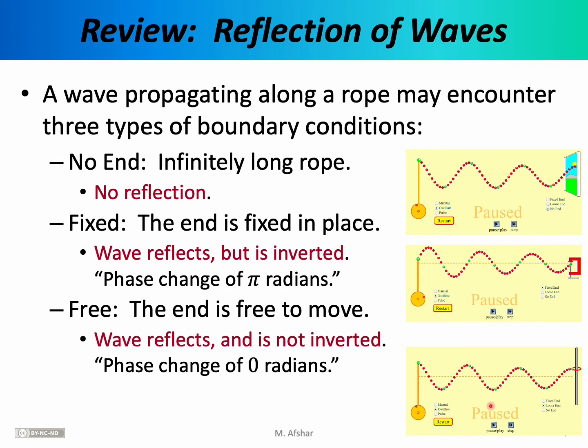It turns out this reflection of the wave is important because once you have a reflection, then in effect you have two counterpropagating waves. You have the original wave that is moving to the right in this picture, and then you have the reflected wave that is moving to the left. How these two combine to create standing waves is a little bit different depending on whether you have a fixed end or a free end. So we need to consider each one of these boundary conditions carefully and see what kind of a standing wave each produces.